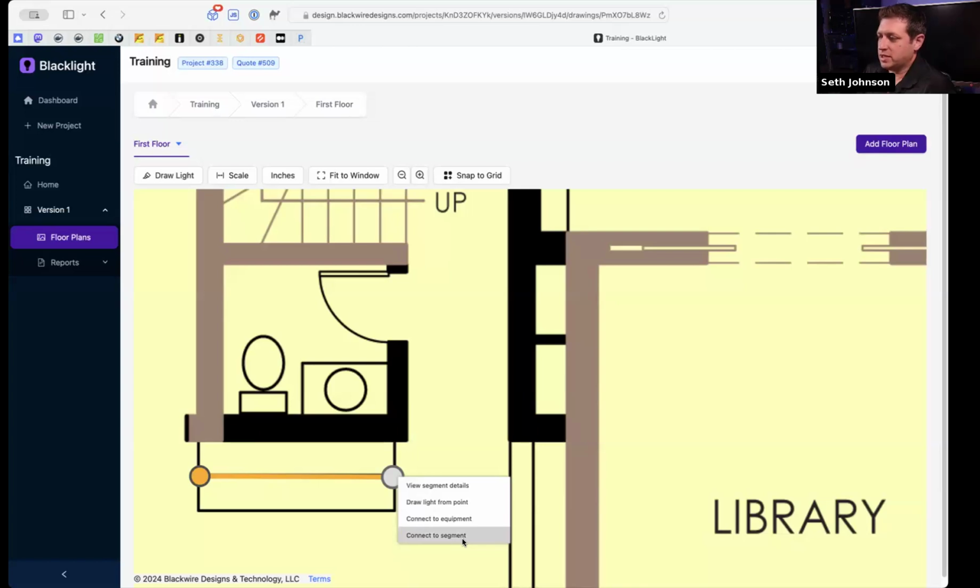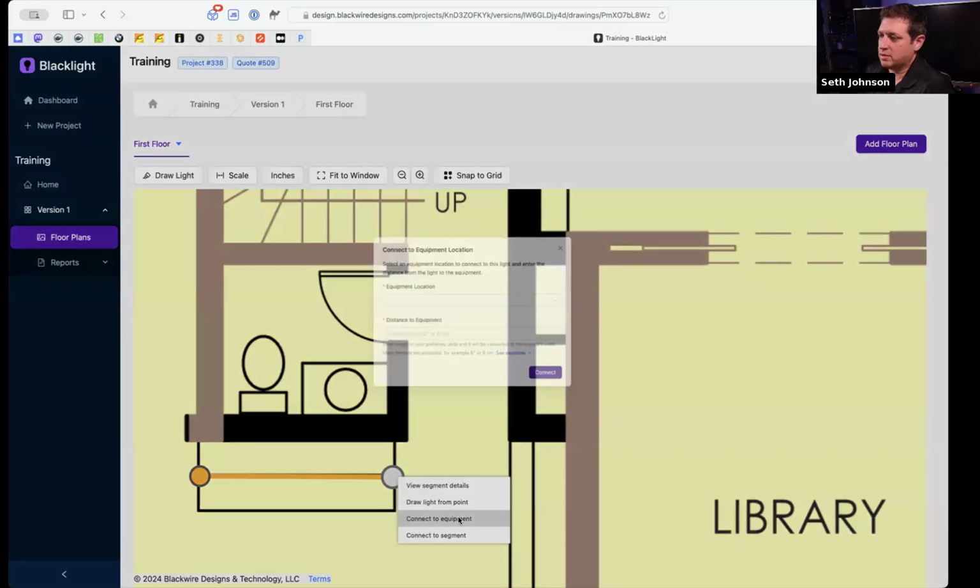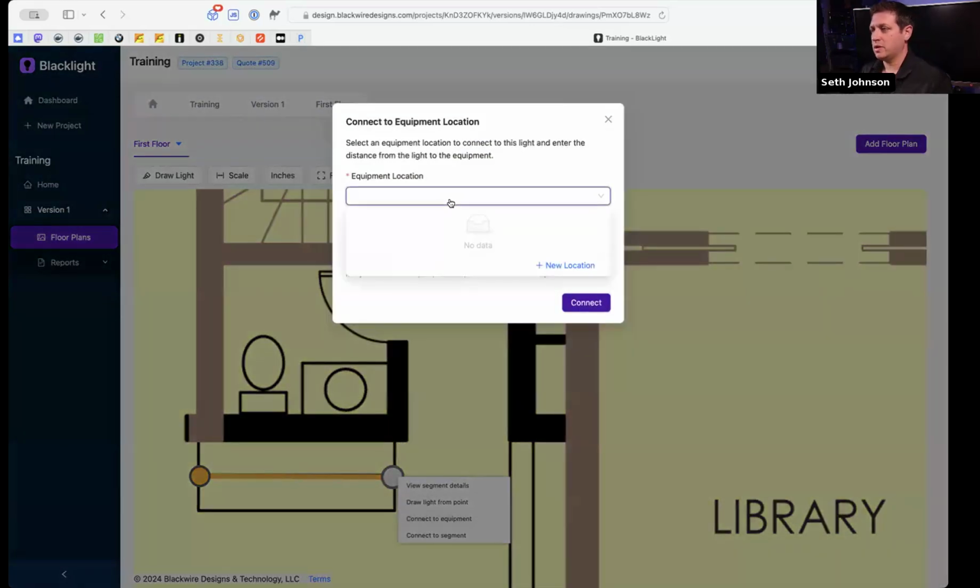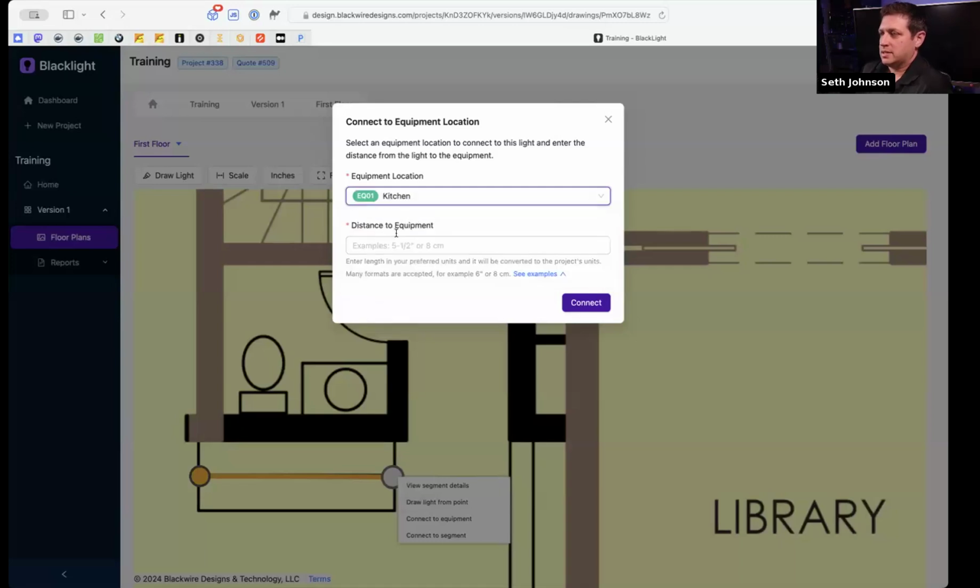So the next thing to do here is to get rid of this yellow that's on here, is to go ahead and connect this fixture to an equipment location. So we're going to click on one of these endpoints here. I'm going to do it over here because I think maybe these are cabinets or something we can use. So we're going to say connect to these equipment. We're going to give it a new equipment location. We'll just say new location, kitchen, save. And then it selects that.